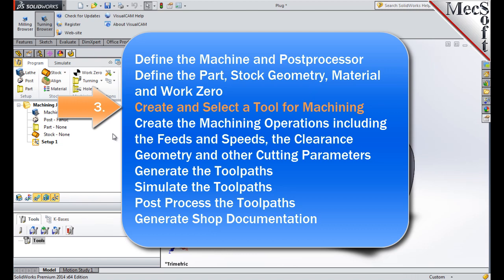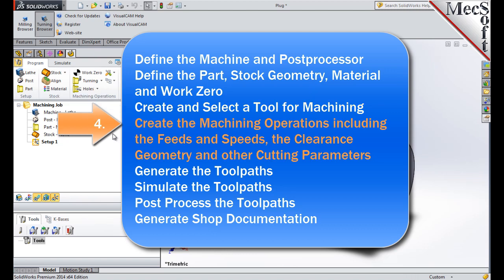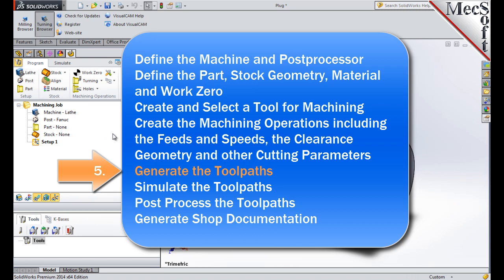Then we'll create and select a tool to use for machining. We'll create the machining operations, including the feeds, speeds, the clearance geometry, and other cutting parameters. Then we'll generate the tool paths, simulate the tool paths, post-process the tool paths, and then generate shop documentation.